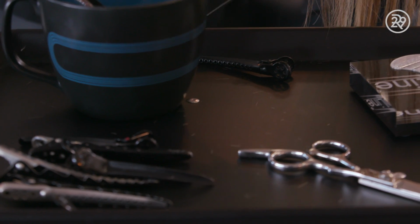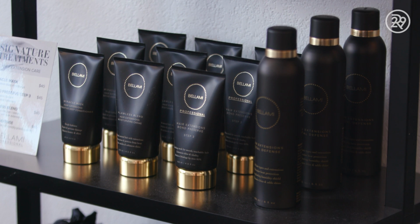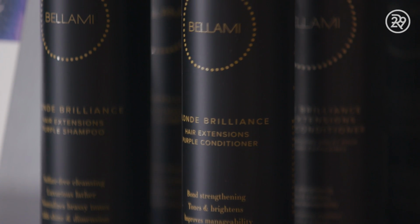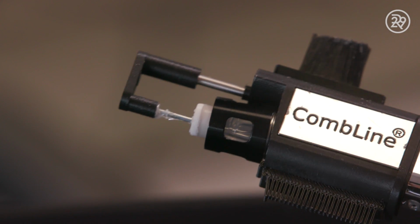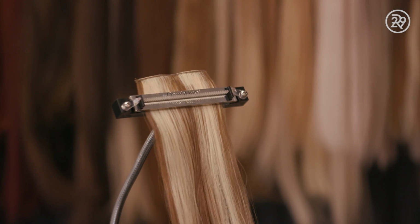I actually love it. Our first step before we do anything is to clarify the client's natural hair. I love the Bellamy Professional Clarifying Shampoo. It was specifically designed to be used to prep the hair for the hair extensions. I always prep my tool beforehand and I'm going to be using clear adhesive on Alicia today because she is a blonde, so the clear adhesive is what looks the best.